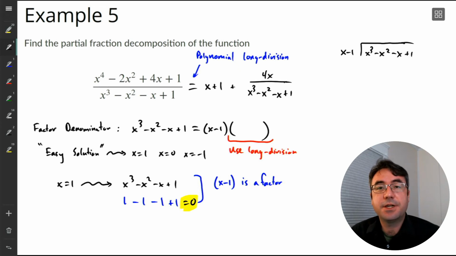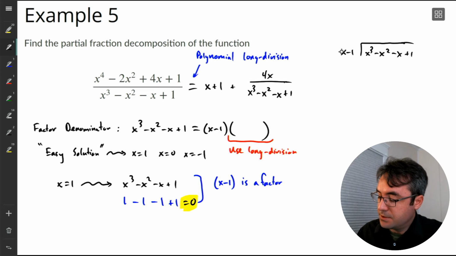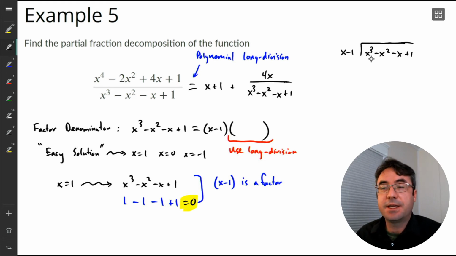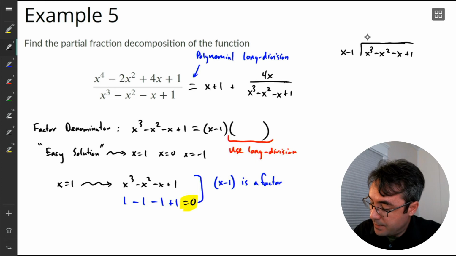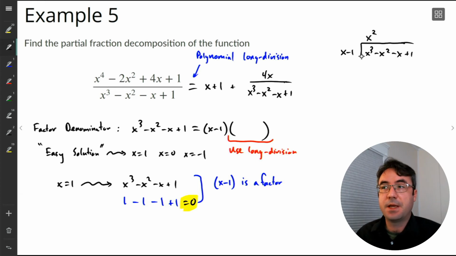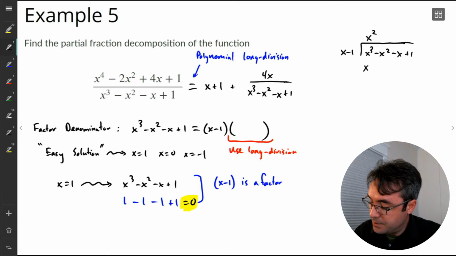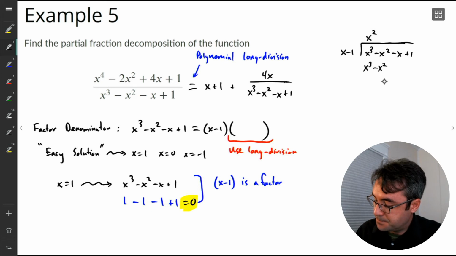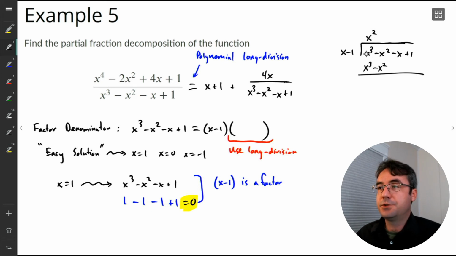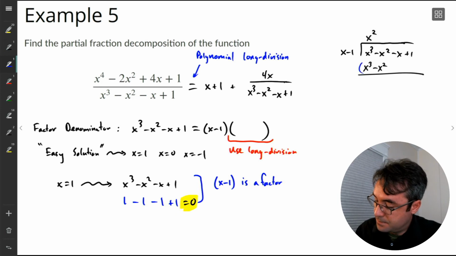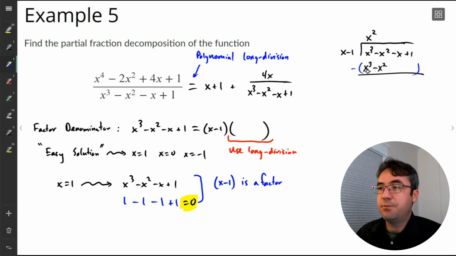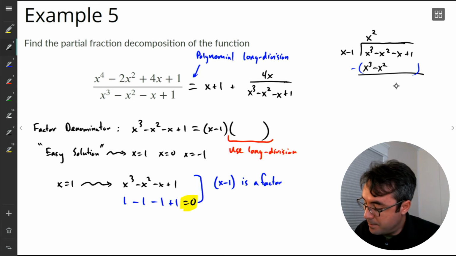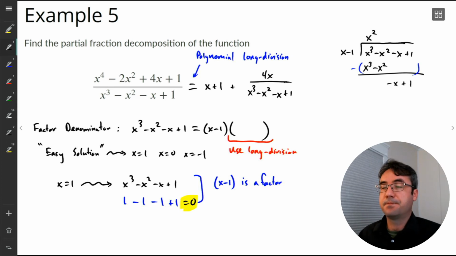So we're going to go through long division again. What would we have to multiply x by in order to get it to match up with the x cubed? Well, we would have to multiply by an x squared. When we multiply that, we get an x cubed, and when we multiply the -1, we get -x squared. Do our subtraction. The x cubed minus x cubed gives us 0. The -x squared minus a -x squared gives us 0. And then we're just going to have minus x plus 1 left over.